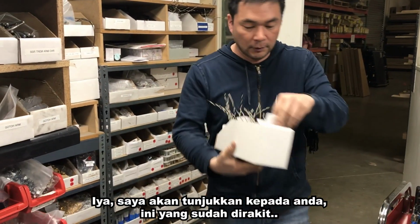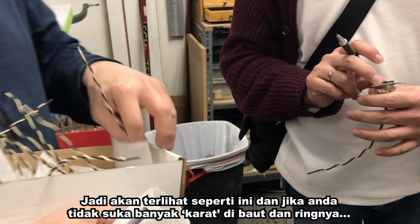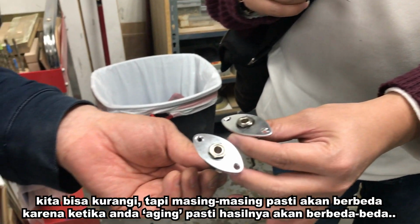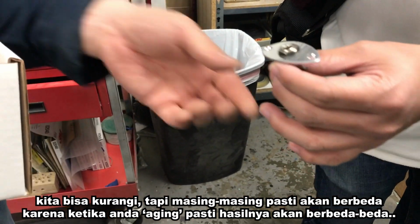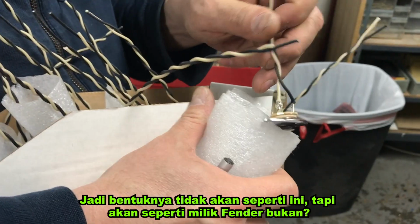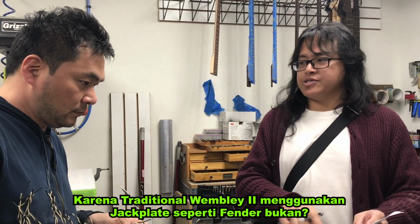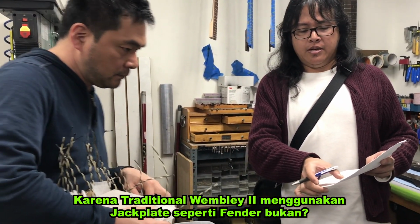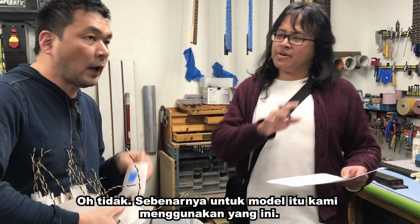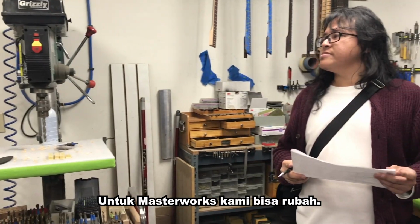This one's a pre-made, so it's going to be kind of like that. And if you don't want too much aging on the nut and washer, we can make it lighter. Each one's slightly different, because when you age it, it comes out a little bit different. So the shape is not like this, but similar to the Fender, right? Because the traditional Wembley 2 is the same as the Fender, right? Actually, no, the model uses this one. But for the Masterwork, we can change.